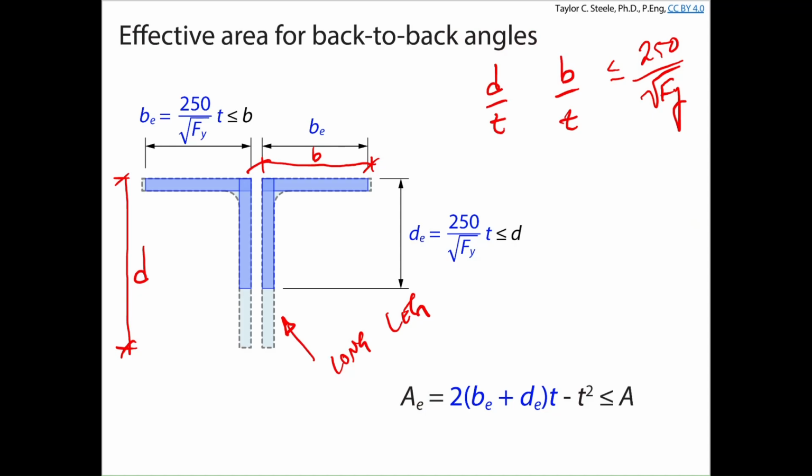And so it's not uncommon for us to have to calculate an AE value, which comes from adding up the rectangles. The one thing here you might see is this minus t squared part. The reason I have that in here is because when we're adding up these two rectangles, we have this area of overlap, and so we need to take that out. I don't have that inside the brackets for some reason, so that should be minus 2 times t squared. Or we could rewrite this as 2 times BE plus DE times T minus T squared, because we're overlapping those rectangles in 2 spots, and T squared is multiplied here by 2.